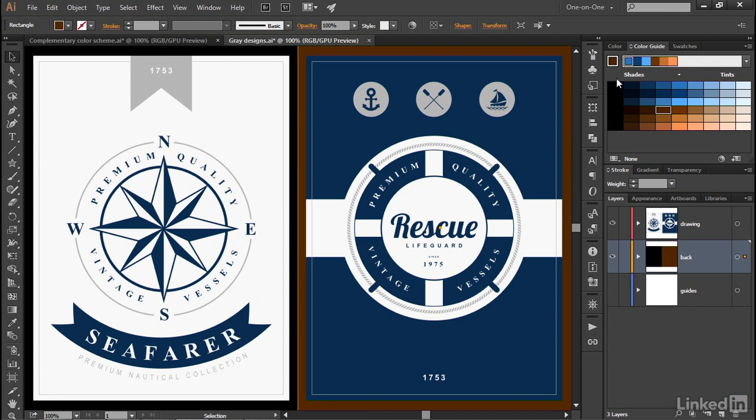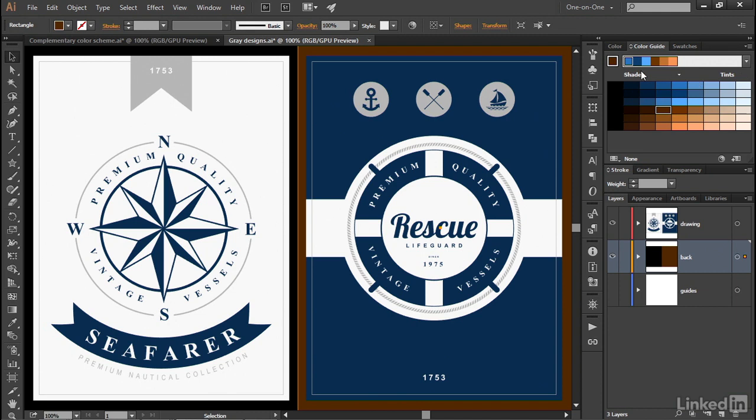Now, by the way, notice at the top here, we see shades versus tints. And so this little arrowhead right there, it's not something that you click on. It just indicates the active colors. And those are the colors that define the core harmony up here at the top of the panel. And then by default, we have darker shades on the left and brighter tints on the right.